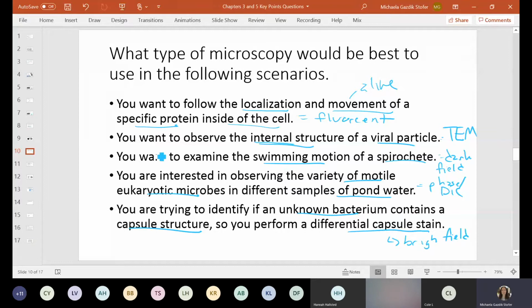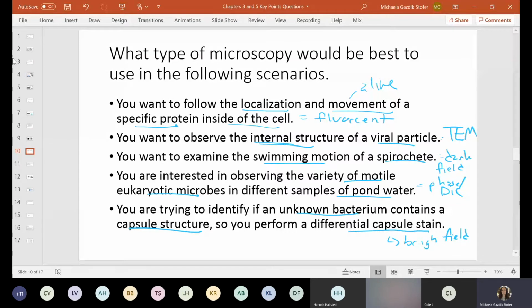And so I'm looking at the questions. Yes, so bright field is the only one that you're pretty much guaranteed to be dead in. Fluorescent microscopy, it's 50-50. So fluorescent microscopy, they can be alive or dead. And then DIC and your dark field, those are going to be living cells. And actually, I take that back. Bright field is the only microscopy for light microscopes. All electron microscopy are all dead. So you can't bombard something with a whole beam of electrons and expect that something to be alive. And so in electron microscopy, everything is dead, but in light microscopy, bright field is the only one where you're pretty much guaranteed that your specimens are dead.